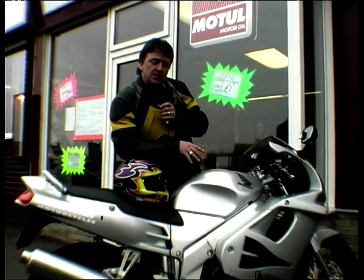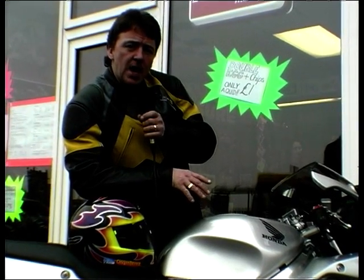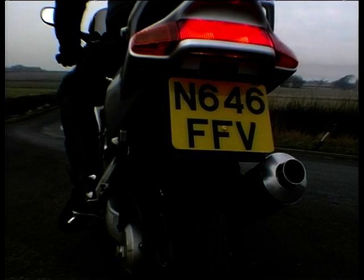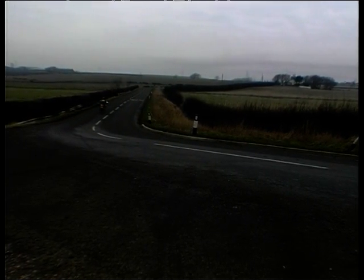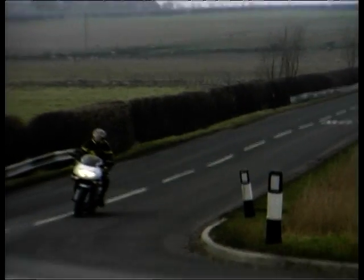Truth is, this bike does a little bit of just about everything you could possibly want from a motorcycle, and it does them all really, really well. But it's sad time today for me, because this thing's got to go back to the dealer, which I borrowed it from. So, well, it's not due back for a few hours yet, so time for one last blast. And it certainly can blast.